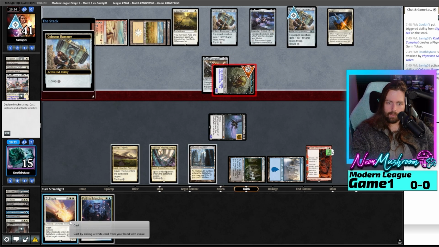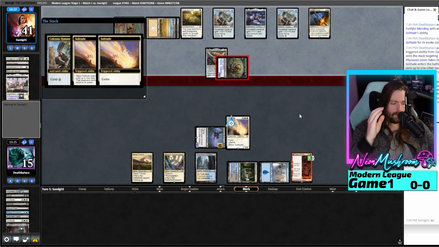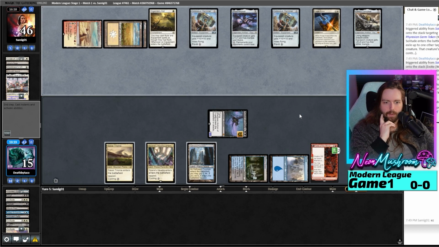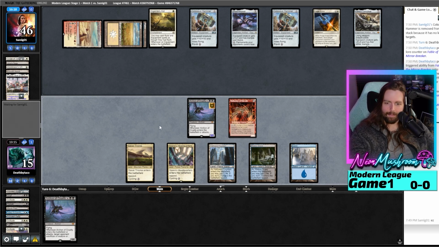Oh, you want to do that? Cool. I would like to Solitude your Germ. All right. Goodbye, Germ. Go to 40, whatever. Opponent says easy in the chat. Another one. All right, they're at 46, which isn't cool. But this Archon, oh, another Archon. Well, not much I can do with that right now, but I'm gonna get busy.